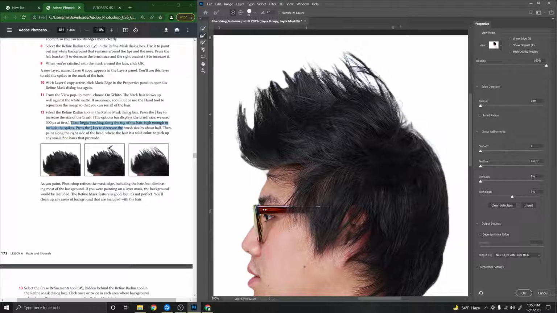Sometimes when you mask hair or something that has a softer edge, it will tend to have a really artificial and hard edge, but using this tool and mastering how to use it allows you to properly mask something with really soft edges, such as hair.